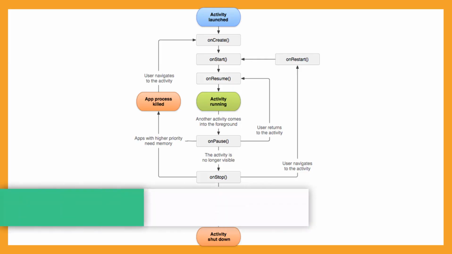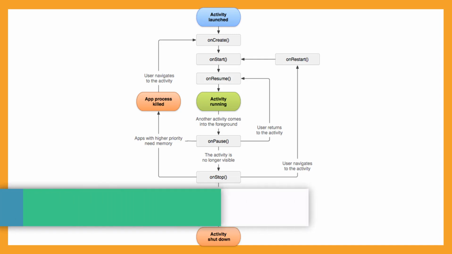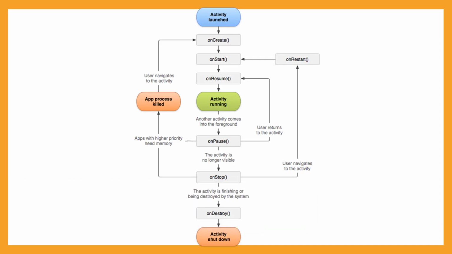In this lesson, I'm going to talk about the fundamental concept of the Android activity cycle. So we know that an activity is just a screen, right? It's one of the first screens that you see once you start developing your app. And then you create subsequent screens or new activities so that when the user clicks on one button, it takes the user to the next set of screens. So that really, in a nutshell, is what an activity is all about.